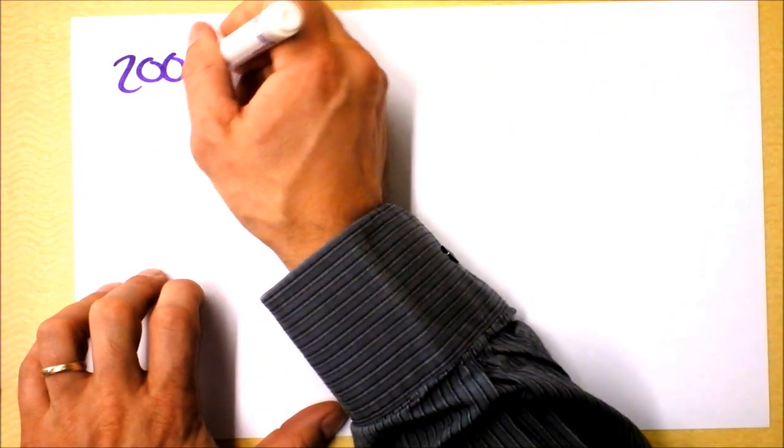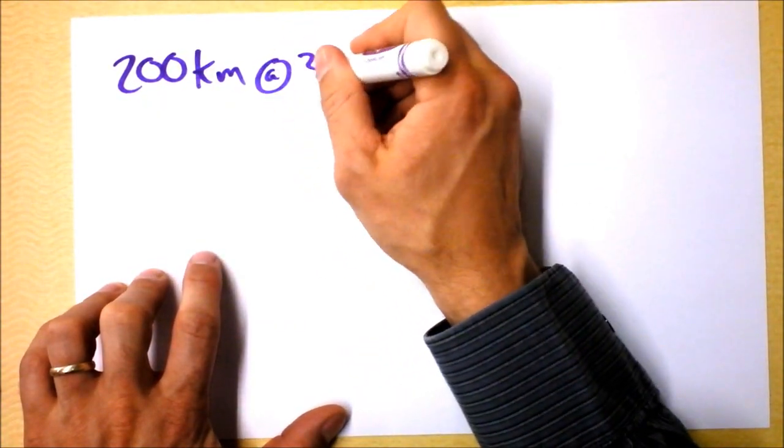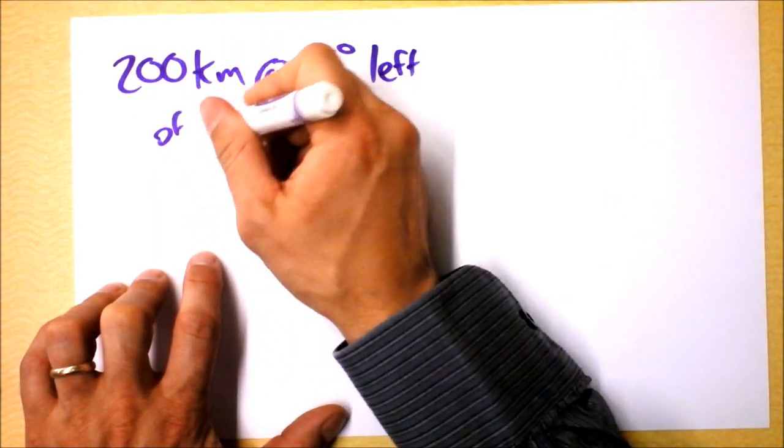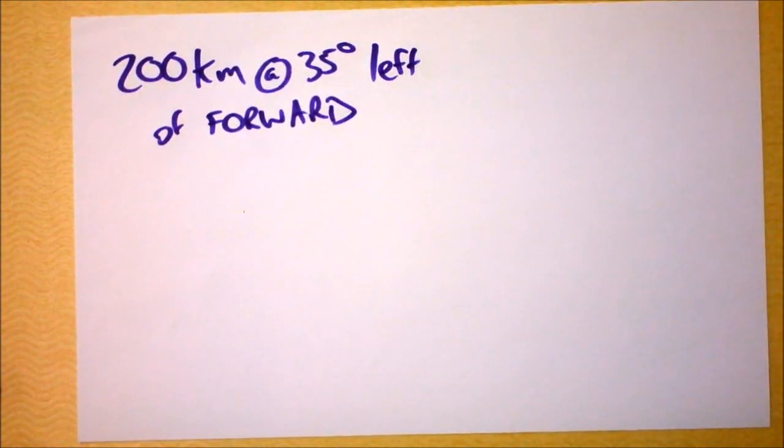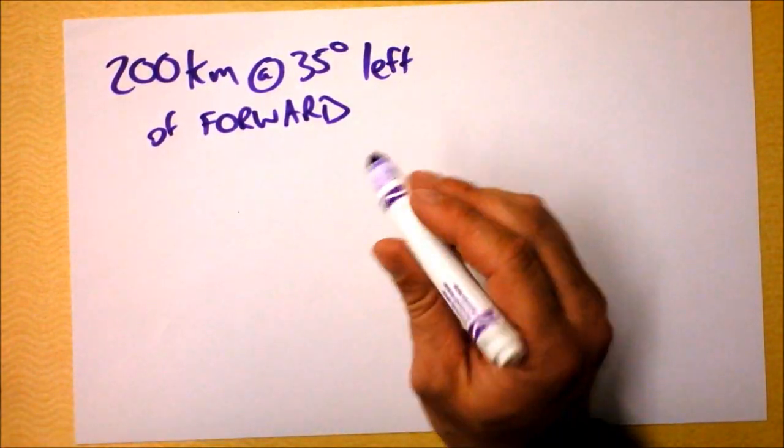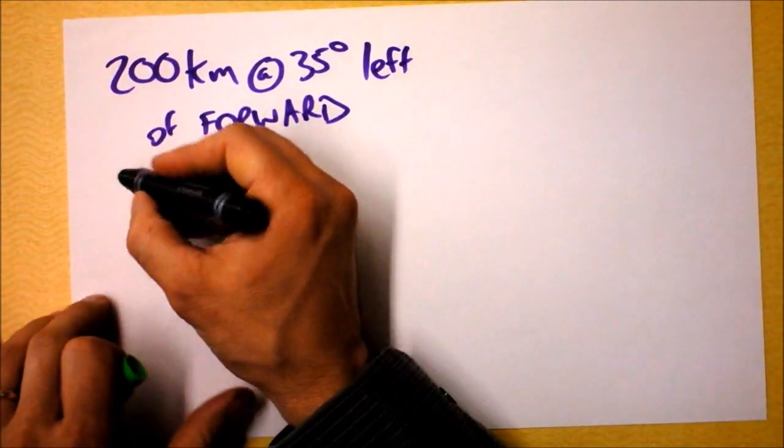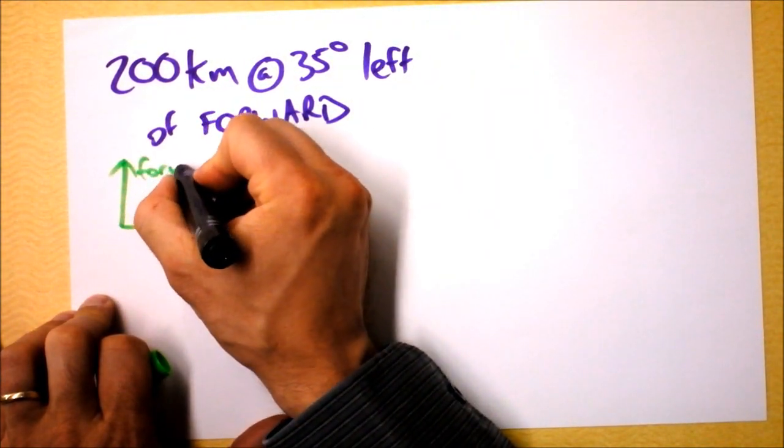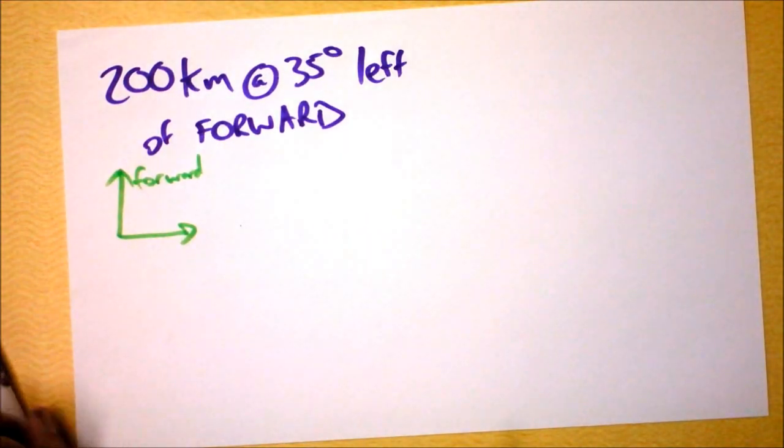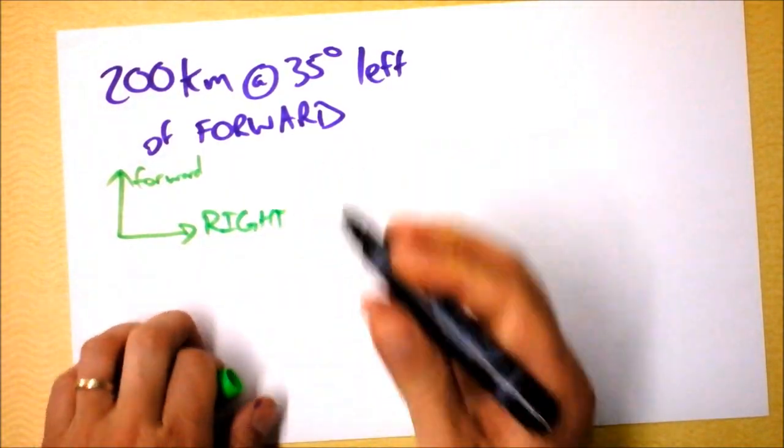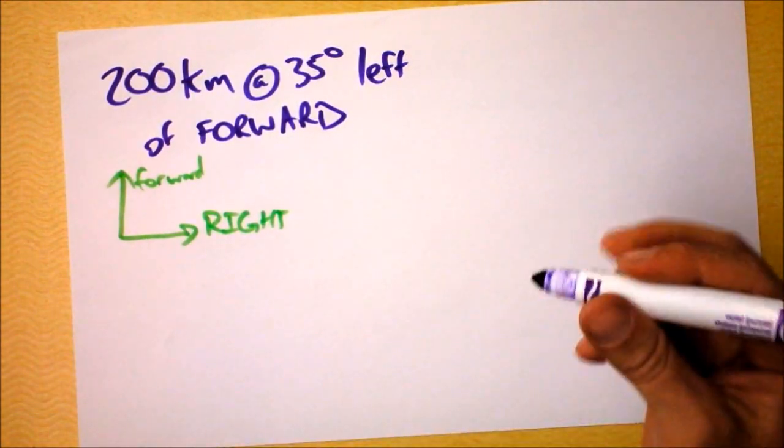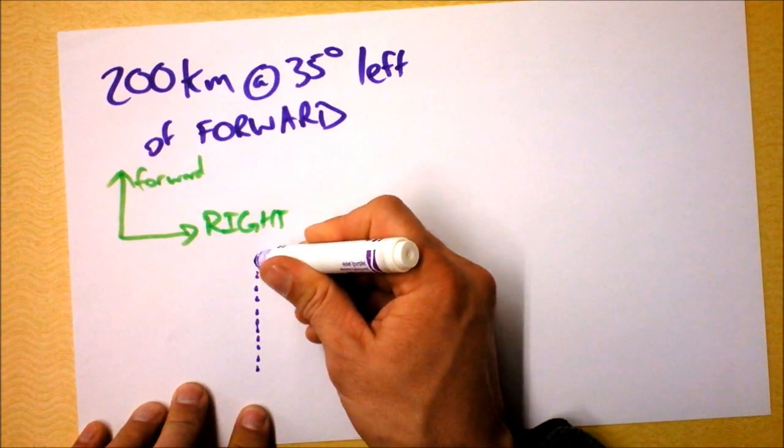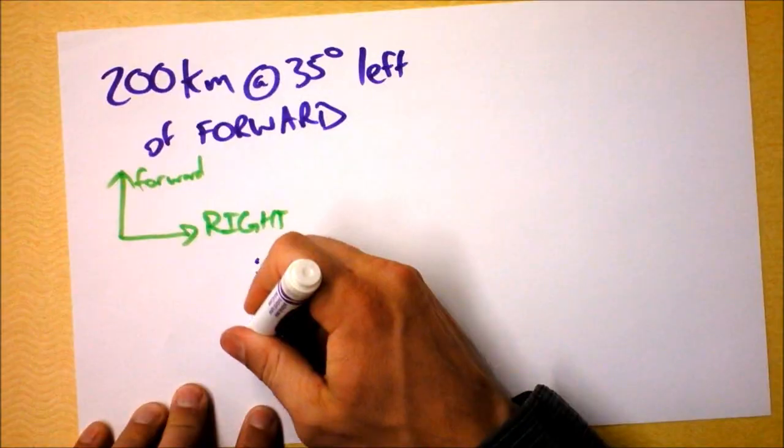We'll probably do two more. Here's the next problem. The next problem starts out like this. It's like 200 kilometers at 35 degrees left of forward. Oh man, how confusing is that? Left is an arbitrary designation, and every time I turn, it turns with me. And wait a second, so it's forward. That's actually pretty good news. If we have two arbitrary designations, we can work with them. Because I'm thinking I could draw forward like this. Do you want to put left over here? I'm going to put right over here because that is right of forward. So left of forward is going to be that direction. And then I'll say left of forward, so that starts by considering forward. There's forward, but I'm supposed to go left of forward by 35 degrees like that.